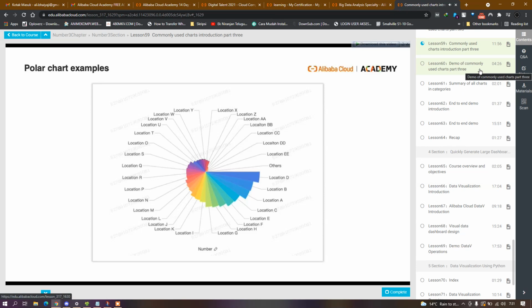The second one is location B, then location A, C. This is a polar chart to show the difference and the comparison. You can think of it as just like a column chart, but you squeeze it into a circle to make a polar chart.